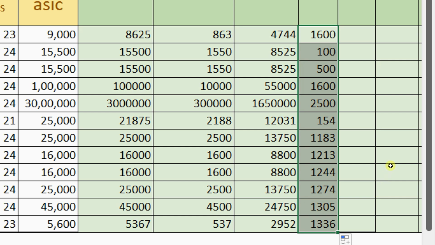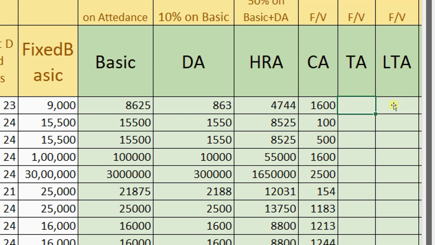If your company is not offering it, at the time of recruitment in the employment contract, companies will confirm whether they are going to pay CA or not in your CTC, yes or no. If they mention it in the CTC, they will provide you CA. If they don't mention it, they don't provide. So based on the offer you accepted, you will get the benefits. Next what?